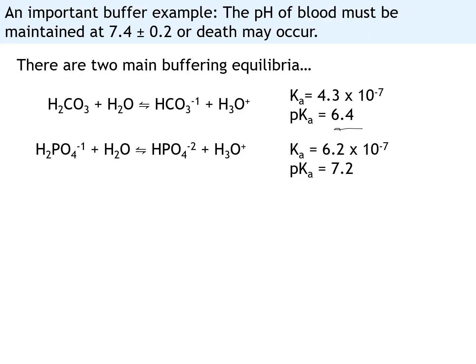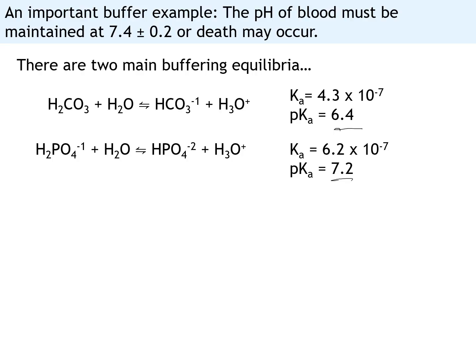And then the other one is the equilibrium that exists between dihydrogen phosphate and hydrogen phosphate. It has a pKa of 7.2. So that's getting us a little bit closer to that 7.4. We're actually at the bare bottom of that range. The rest of the buffering action that we get is from proteins and other substances that are in the bloodstream, and they get it into that last range.